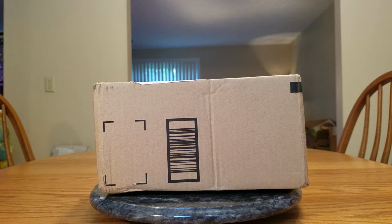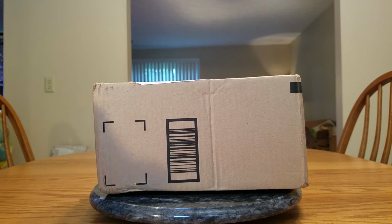Big surprise, I know. So, last weekend was the Labor Day weekend in the United States, so I've been having so much problems getting this figure here. Finally picked her up today, Friday, September 9th. In my opinion, she should have been here last Saturday, or at the very latest, last Tuesday. You know, days when I was actually home on vacation. But no, they waited until Wednesday to try to deliver it when I'm back at work. And I just couldn't get out of work until today.